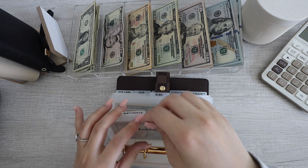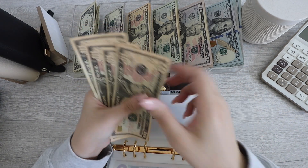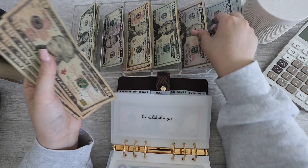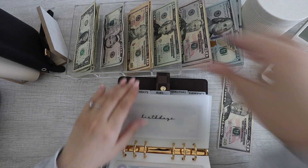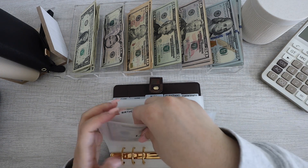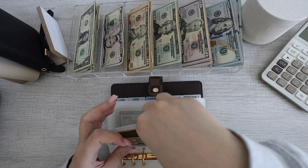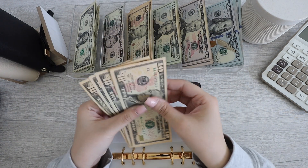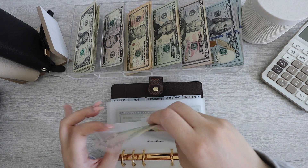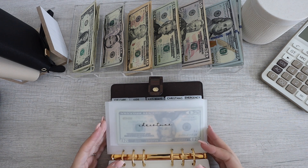Next we have birthdays. Birthday has 10, 20, 30, 40 — so if I add another $10, that makes it $50. Birthdays is now all done. Next up for Bubz — should be the same thing, $40. And I add a $50 in here because he's getting another $10. Bubz is now all done.